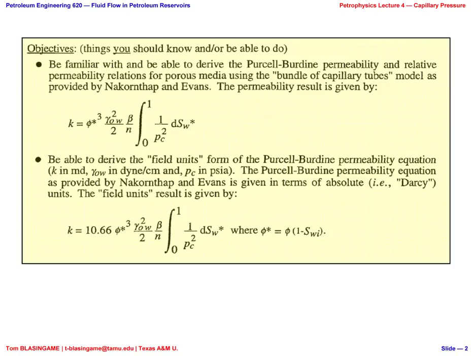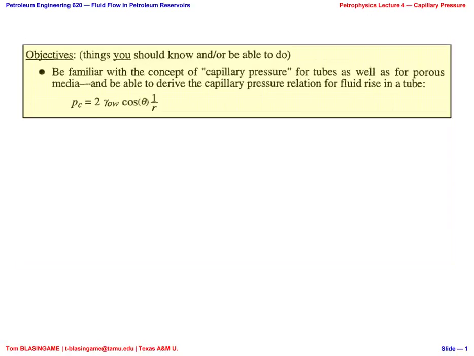Next, as I mentioned, is the derivation of permeability using the capillary pressure curve. And this integral has something to do with what? We have a bundle of tubes, and we need to integrate the saturation profile across the bundle of tubes. That's where the integral comes from. Okay. Where does the square come from? Stare at that for a second.